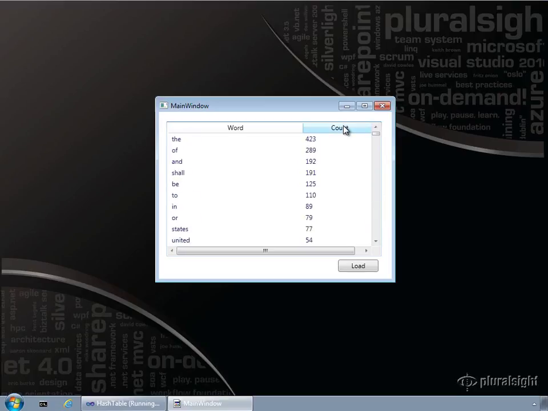What we're going to look at here is that the hash table key is the word, and the hash table value is the count. And every time we encounter the word the, we look up the value and we increment it and then store it back. So that's where a hash table really shines. Key value pairs where we're updating the values and we have a stable key. So let's go ahead and look at how we did this.